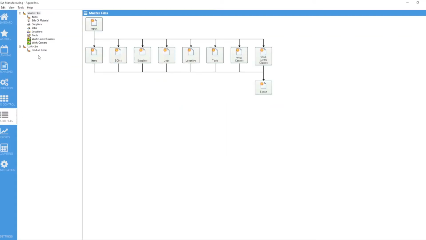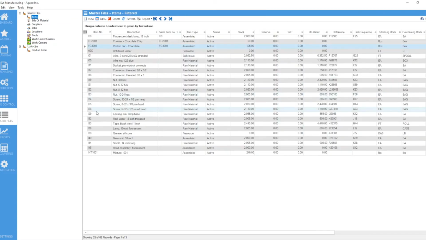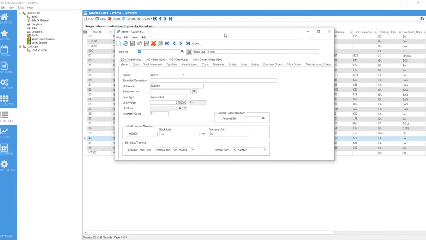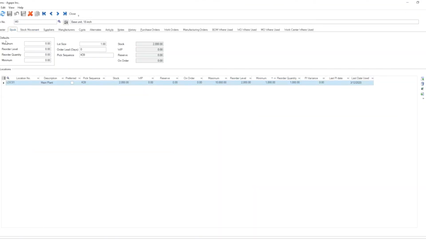So just to look at that again, if we go to our item masters and select any item and go to the stock tab for that item, there will be one or more locations possibly listed, and each of these will have a reorder level. When the buyer's advice report is checking, it's looking at your stock and comparing it to your reorder level. And if your stock is at or below the reorder level, it populates your list to advise you that you should be placing a purchase order for this item.